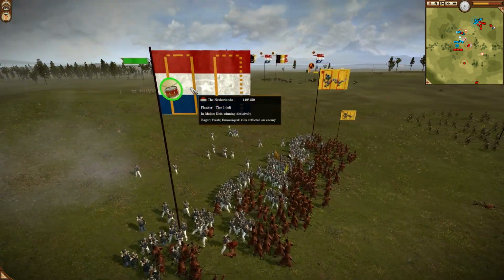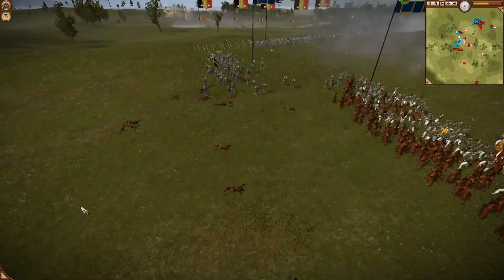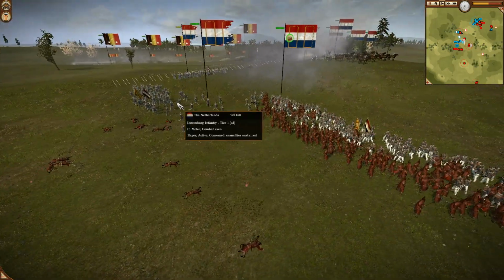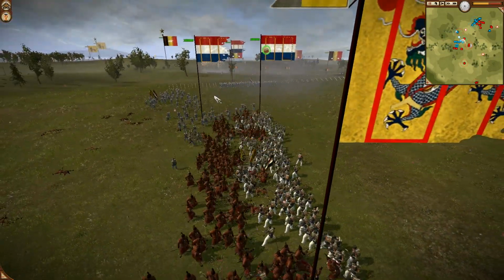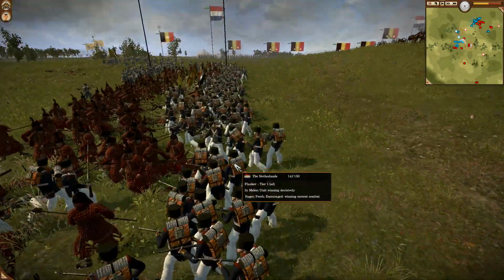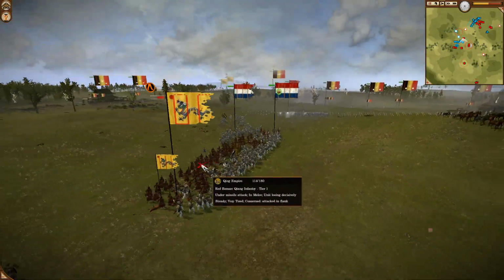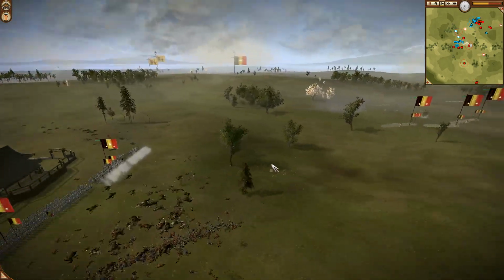Over here, the flankers have committed to a melee battle with the red banner infantry, while this unit of Luxembourg infantry has tried to reflank, not quite successful in that. We are going to see how this is going to end. However, the Dutch player has dropped the military cadence on his flankers, getting them back to fresh.